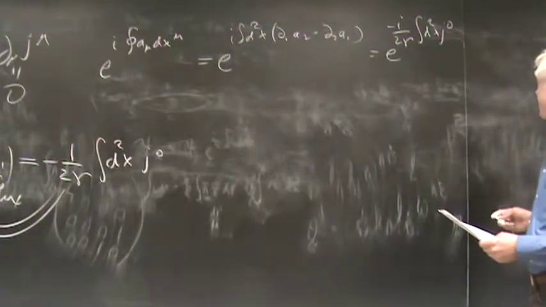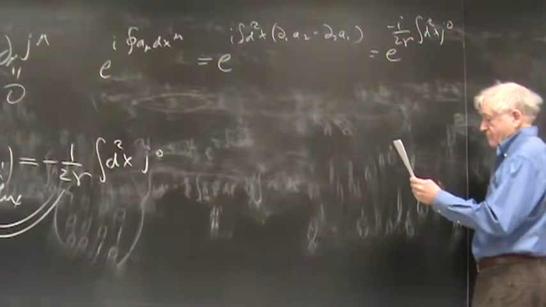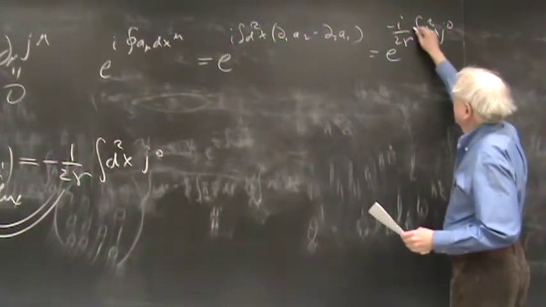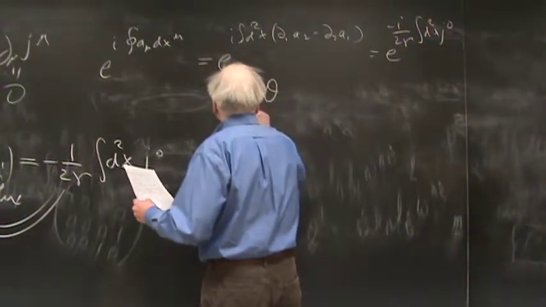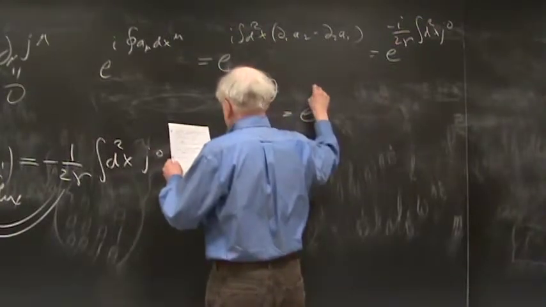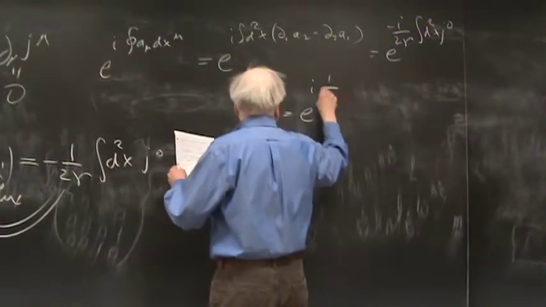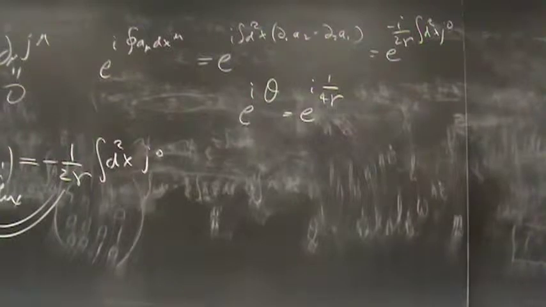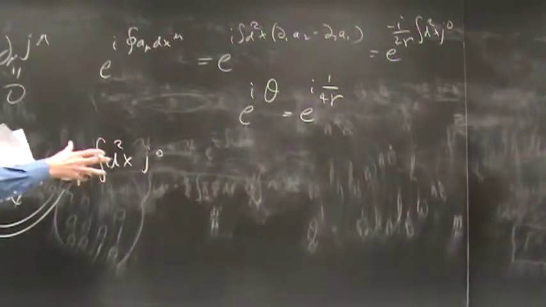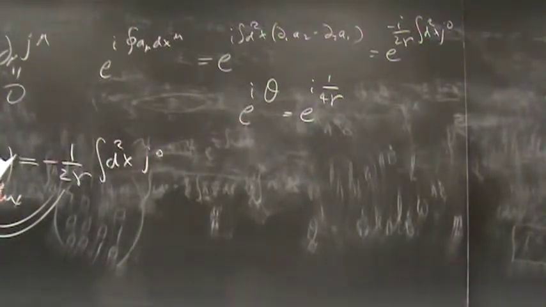This turns out to be, you see, here I'm getting 1 over 2 gamma. The phase turns out to be e to the i theta, e to the i 1 over 4 gamma. So there's an extra factor of 2 that I don't really understand. It's a tricky factor of 2 here, and inasmuch as it's not altogether clear as to what one means by moving one around the other, let's just accept it as theta being 1 over 4 gamma.